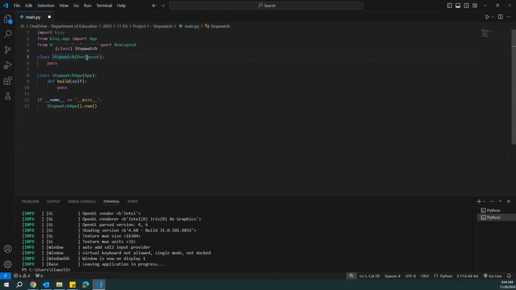So the box layout, there's a few different types of layouts, and we'll explore some different ones throughout the course. But a box layout simply puts elements within a box. So it's really good for grouping elements together. So in this case, we're just going to use it to group all of our elements that we want for this interface, and it will just divvy it out nicely on the screen.